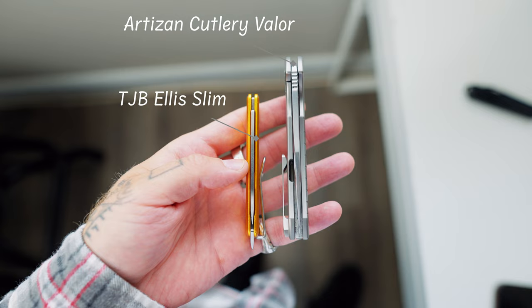It fits in your pocket and you do not even realise it's there. And the fact that it's a two-hand operation slip joint means that all you unlucky bastards in the UK that have stupid knife laws are allowed to carry this in your pocket with no questions asked, which is incredible. Because I think the UK has just added a new law which means that flippers, whether or not they lock, are illegal.